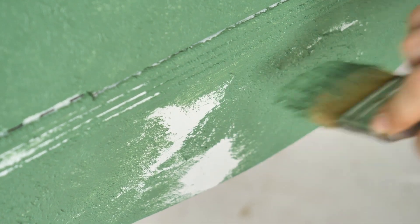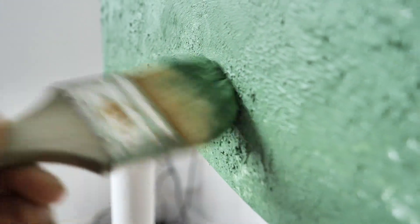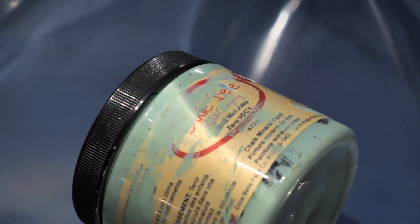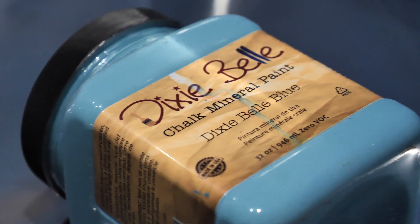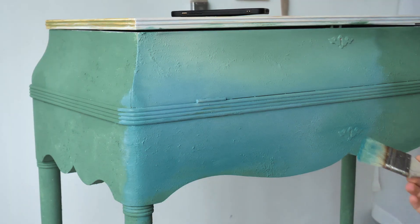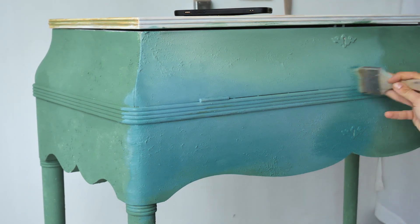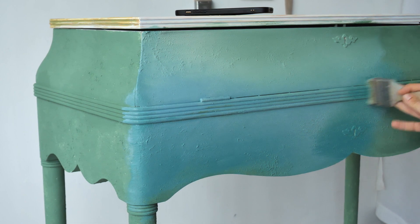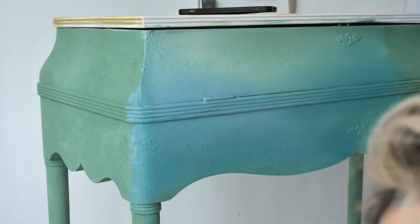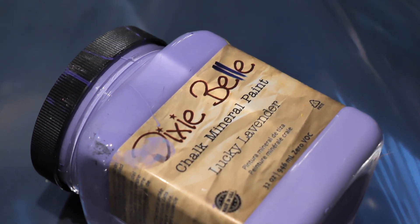After the texture has dried in about two hours, it's color time. We don't have the beginning part of the blending due to an issue we don't want to discuss again, but we layered mint, ulep, and Dixie Bell blue — and now bringing in some mermaid tail. I used two brushes for this style and lots of water to be able to move the paint around. I didn't mind if my base color was visible so I didn't worry about full coverage.